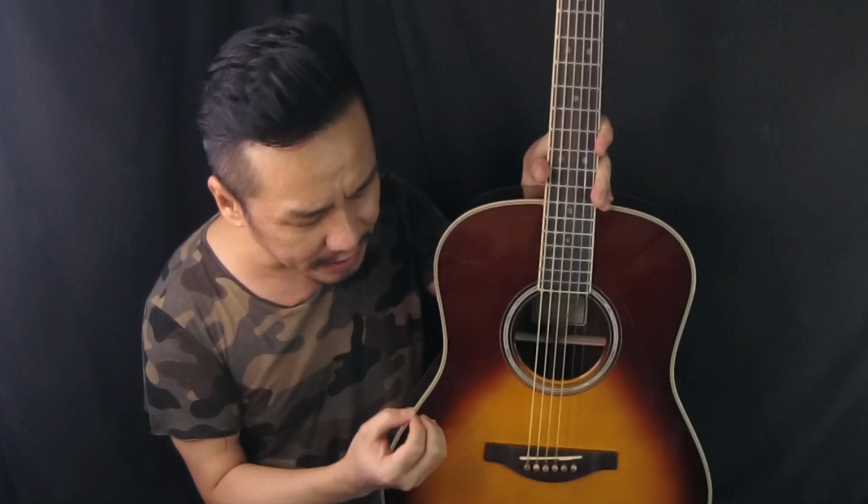But the way this guitar is made, the bass is not very woofy. It's slightly tighter, but it's clear. So that's the characteristic of this guitar: a modern tone. Once you upgrade all the stuff, this guitar would normally compare with guitars that are two or three times the price. I've said it before.